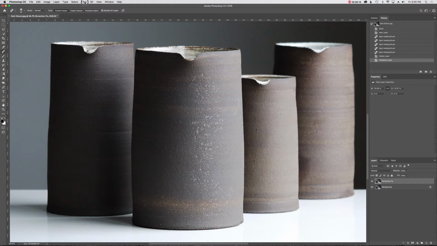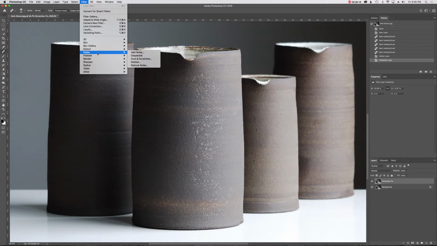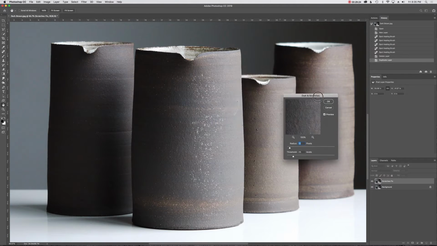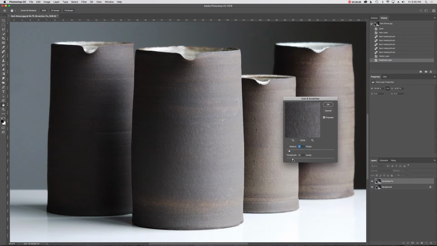So come up to the very top and go Filter, Noise, and we're going to use a Dust and Scratches filter. And so yours will probably start out at maybe 1 and 0, and you won't see any change. The radius is essentially how big of a spot of dust or scratch or scuff do you want removed.